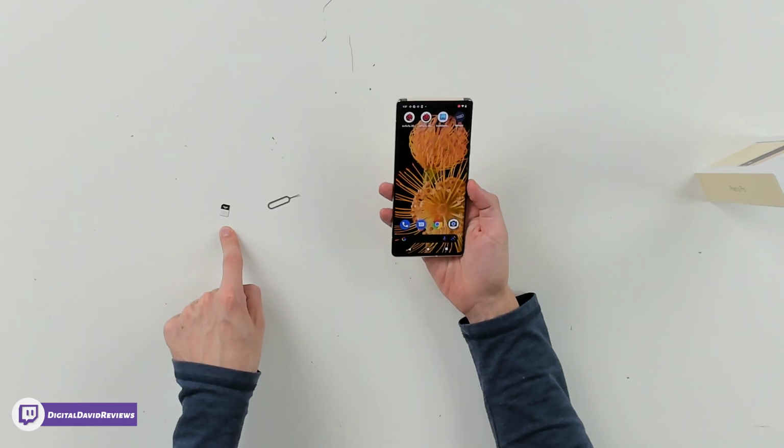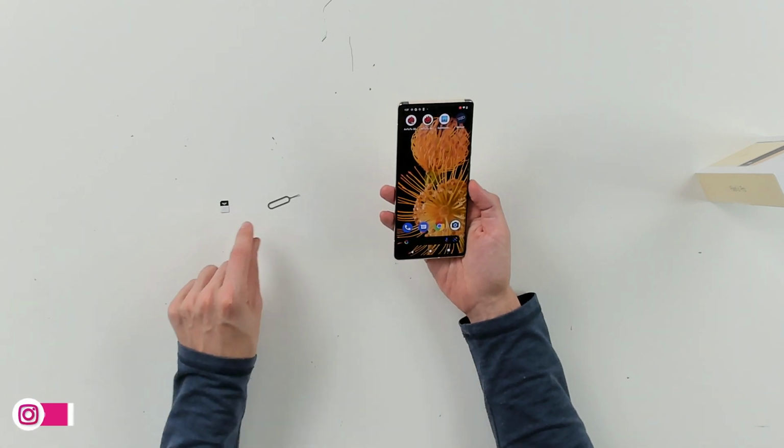So now it's time for one of my favorite tests. We're going to test out the 5G speeds using the Meteor app, but first we have to get our SIM card installed. Shout out to US Mobile for the SIM card today.